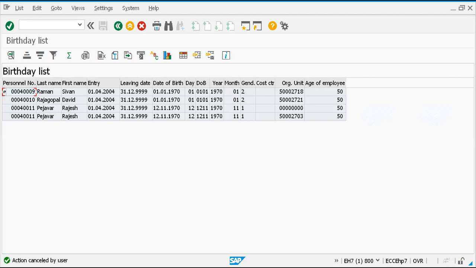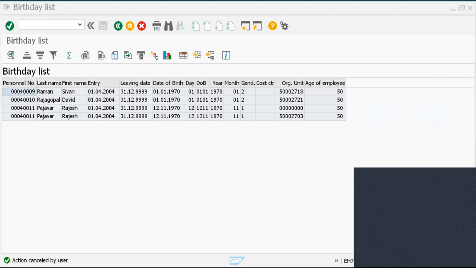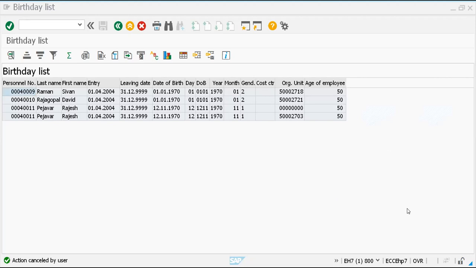So if you have questions here, we can discuss. Otherwise, we will meet on Monday. In the next class, what we will do is we will go for dynamic actions. We will see what dynamic actions are, how to configure them, and how they are required.